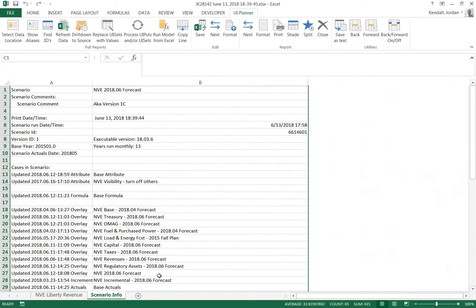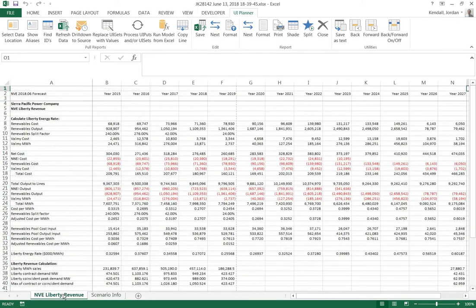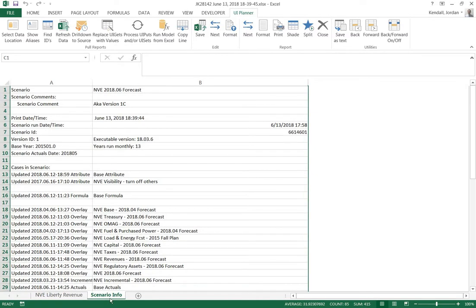In some cases, if you don't have the add-in, or if the add-in is not working, sometimes this is all you see. You just see the scenario info, and you don't see this. You just see one tab. So if you see something like this when you output to Excel, then you probably have an error and you'll need to contact your admin to help you figure out why you're having the error.